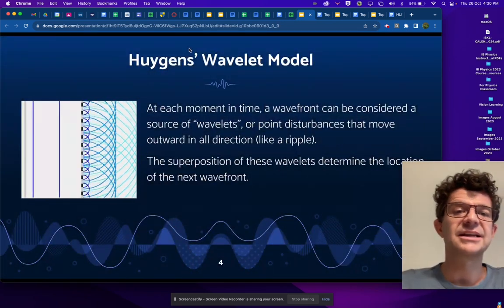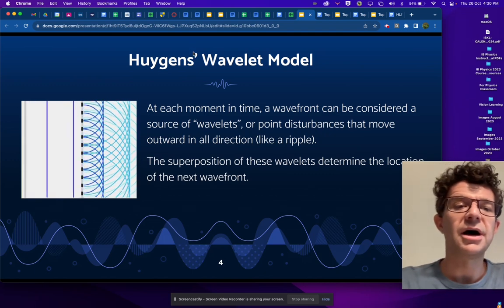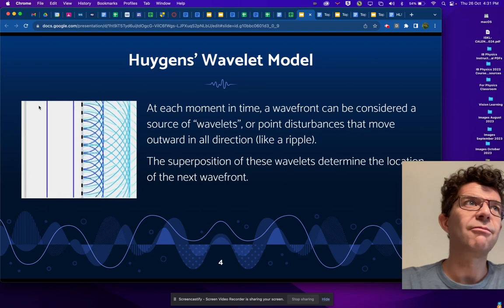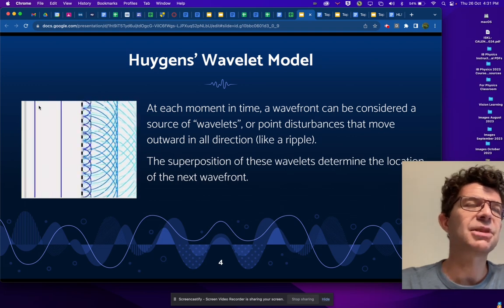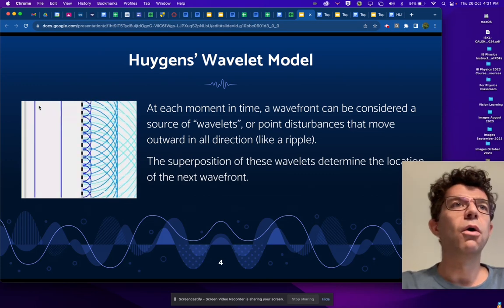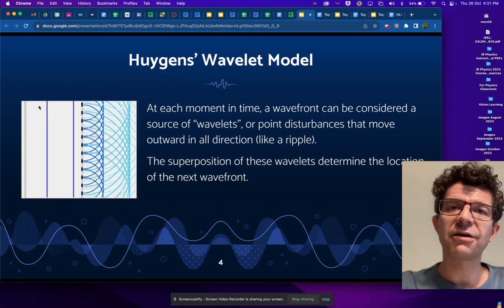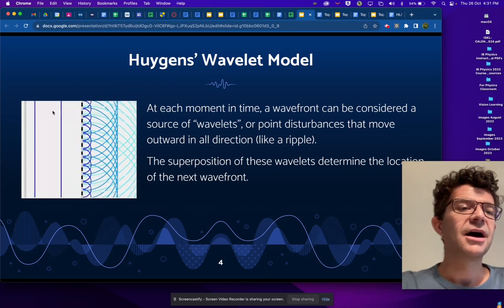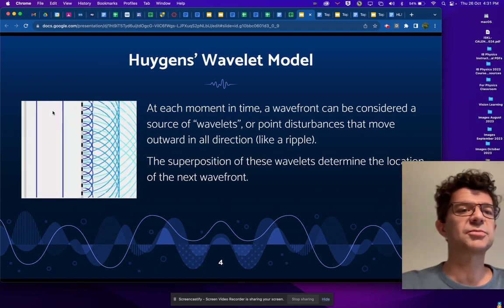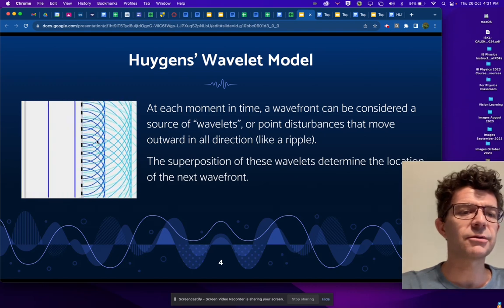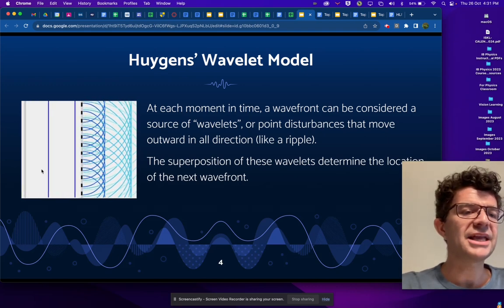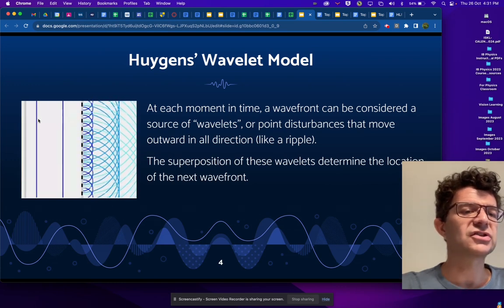Important to understanding this is Huygens' model of waves. So Huygens' model of a wave was that any displacement to a continuous medium, like the surface of water or air in terms of sound waves, is its own source of disturbances that spread outward like circles. And that's what we're seeing over here on the right. But on the left, we have plane waves. How can these be thought of as circles?